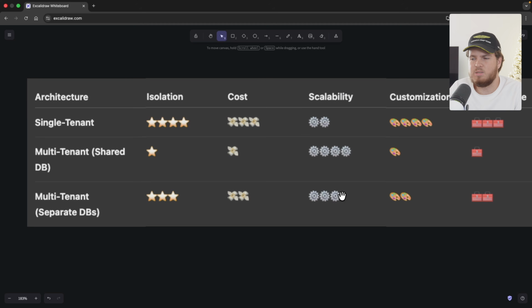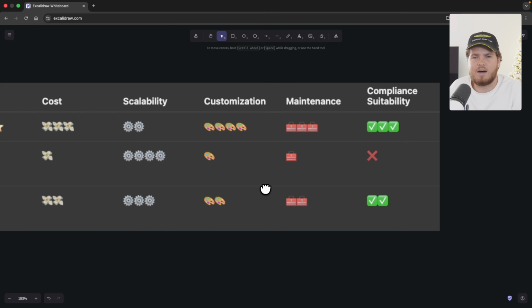Multi-tenancy with separate databases is a bit harder to maintain because you now have multiple databases to check, and whenever you want to update the schema, you have to update it for every database, which can be quite annoying if you have 100 plus databases.